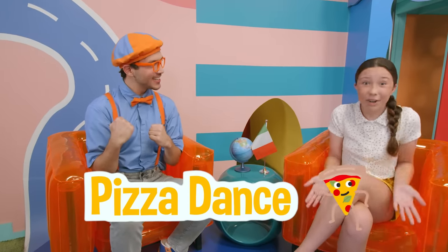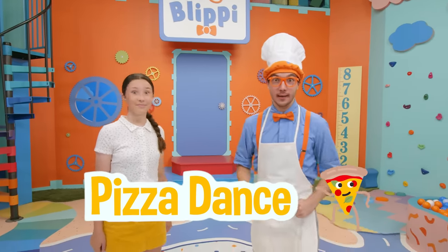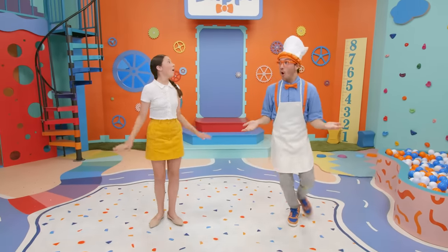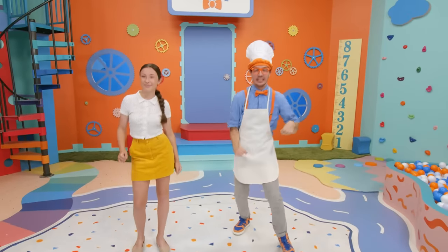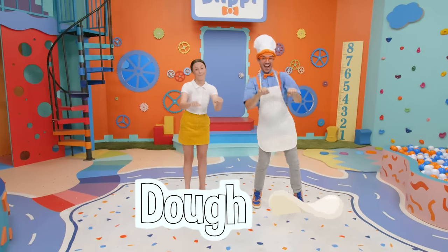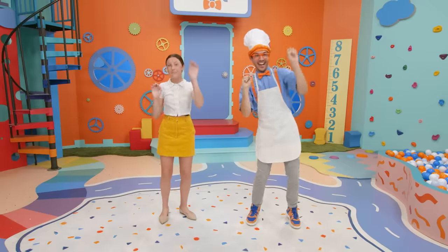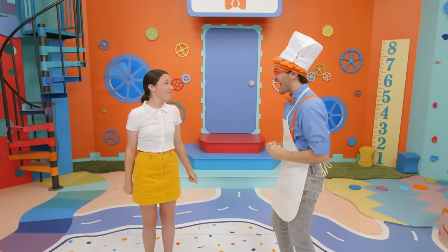You're welcome, Blippi! Will you dance the pizza dance with us? Of course! You can dance along too, let's go! I'm so excited to do the pizza dance with you — stand up and dance along with us! Step into my kitchen for a very tasty treat! With saucy sauce and cheesy cheese, these flavors can't be beat! Your mouth will start to water when you see what we can make — a little piece of Italy, the most delicious bake! Grab some dough, roll that dough, and toss it in the air! Then take a scoop of saucy sauce and spread it everywhere! Don't forget your toppings, extra cheese — sure sounds nice! Open wide and take a bite of a warm, delicious slice! That was awesome!